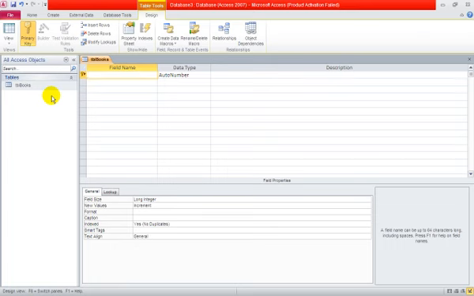Let's first define the entities. What are the basic entities in a library? We are not concerned about the staff, we are not concerned about the building, we are only concerned about the basic entity in the library, and that basic entity is book. That's why we have chosen the name TBL books. So we have taken just one entity of the library, that is books. Now let's explore the properties or fields of the book.